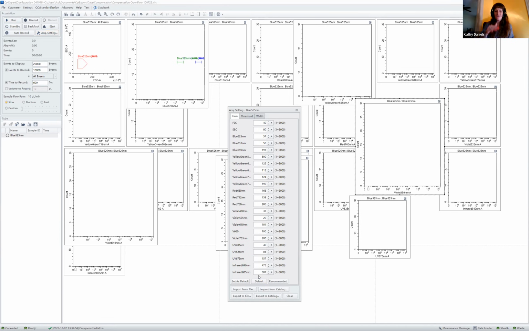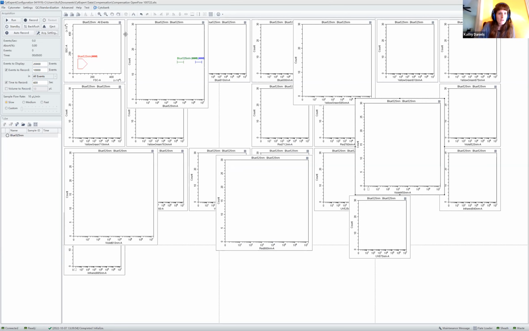For me, seeing all of those different gains can be a little bit overwhelming, right? You can see that the range is between 1 and 3,000. And I believe on this instrument, there's about 21 fluorescent detectors, and then you have 2 scatter. So that's quite a bit to look at, even if I only have 5 fluorescent detectors that I need to worry about for this experiment. The other option is using what I like to call the G hand or the gain hand in the software to modify some of those settings. And that's what we'll do today.